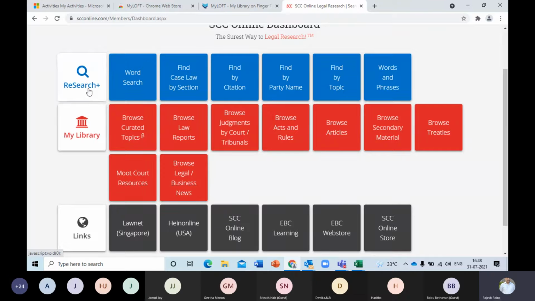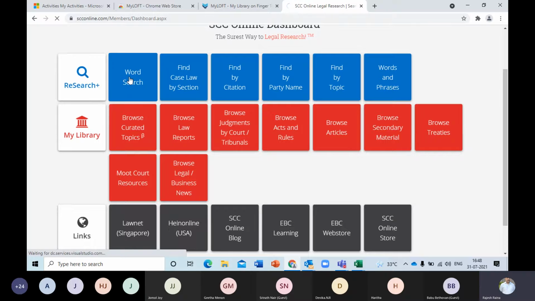Let's start with the basic one, that is how to do simple searches. Through word search, this is the flexible search, and it will search across the entire database. The entire database means the Supreme Court, the High Court, the tribunals, the notifications, the acts, as well as articles, anything.